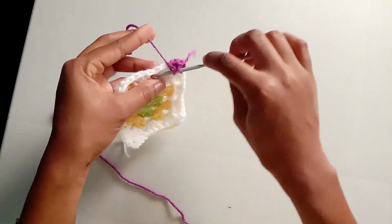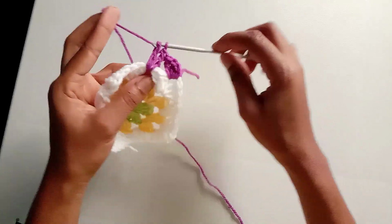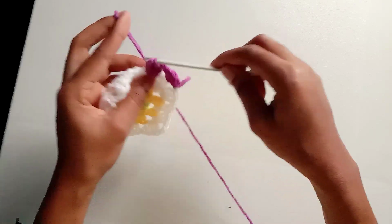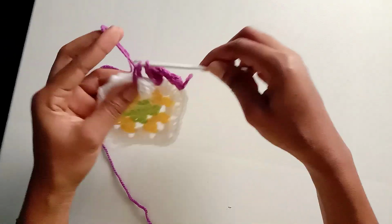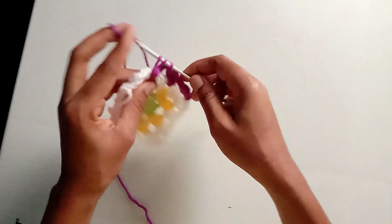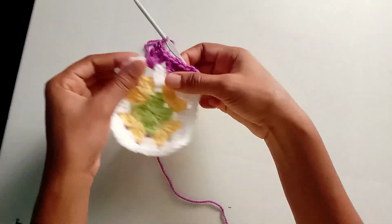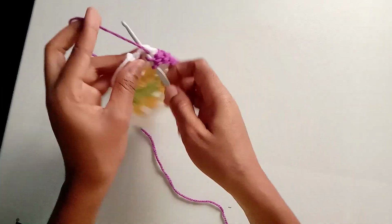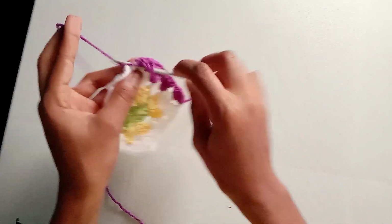3 double crochet inside the next space, and in each space between corners, you are just going to make 3 double crochet only. Only in corners where you are going to make 3 double crochet, chain 2 and 3 double crochet back into the same space. But in these spaces between corners, just make 3 double crochet and just move on with your work. So just like this: 3 double crochet inside this corner, chain 2, 3 more double crochet, and just continue doing that all the way until the end of this round.